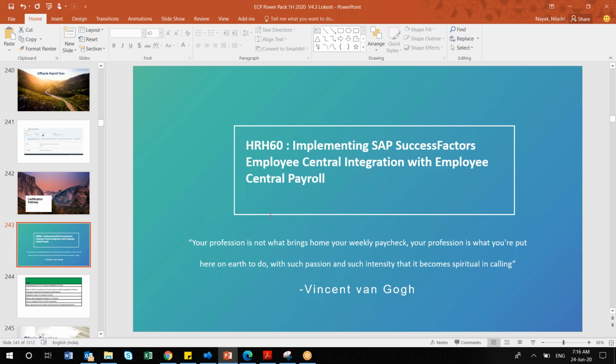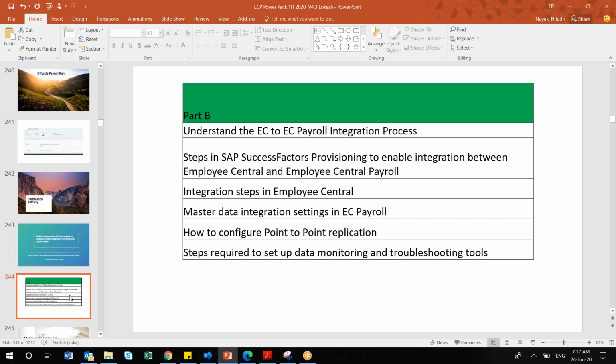So what topics will we be covering? These are the six major topics we'll be seeing. First, a total understanding of the EC to EC payroll integration process. Then the steps in provisioning, what we have to enable on the provisioning side. Then certain steps you have to carry out on the Employee Central side for this integration to work, and another set of steps we carry out on the EC payroll side.